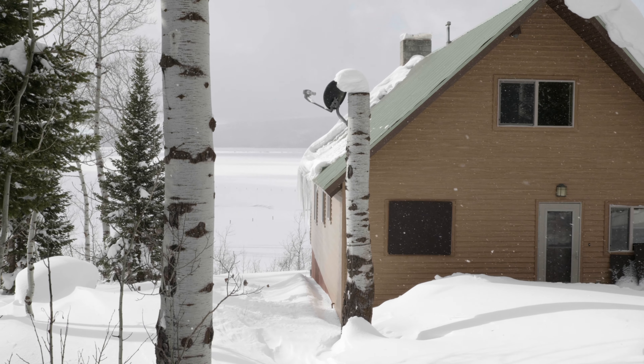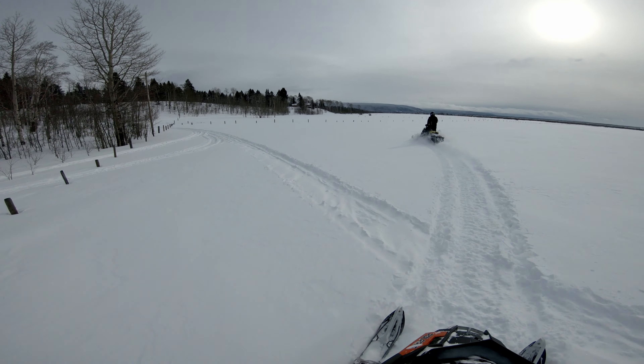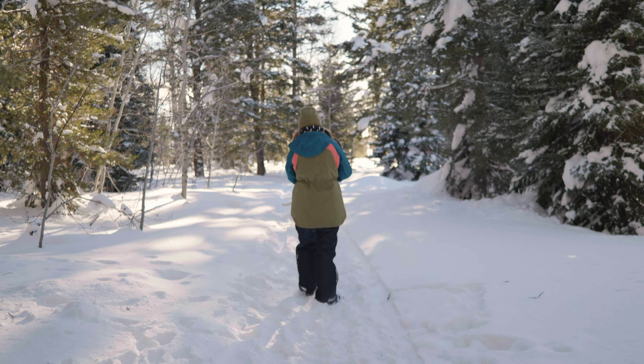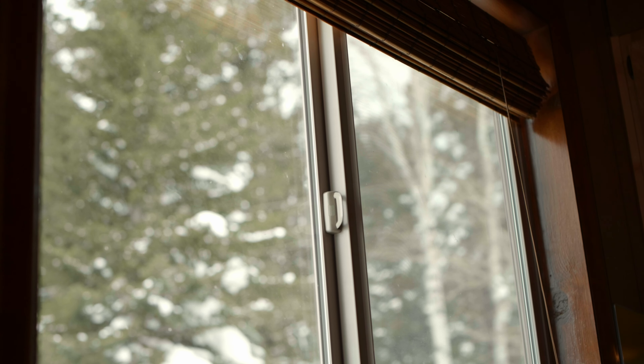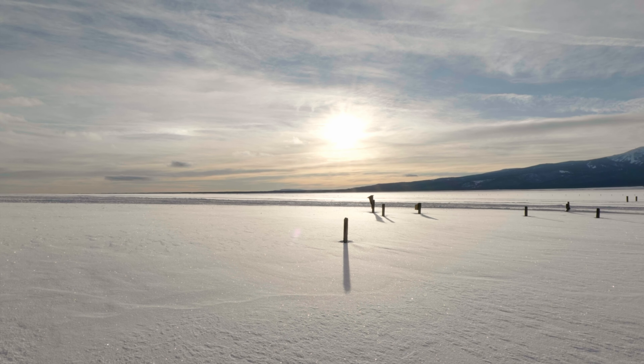I just got back from a two-week trip to my family's cabin — ran away to the woods. It was an awesome trip: snowmobiling, fires, my kids' first time up there. I swapped to a 50mm one time for two shots and immediately put the 24 back on. I did try the kit lens one day to compare the 20mm to the 24, but for the rest of the trip I only shot with this lens.